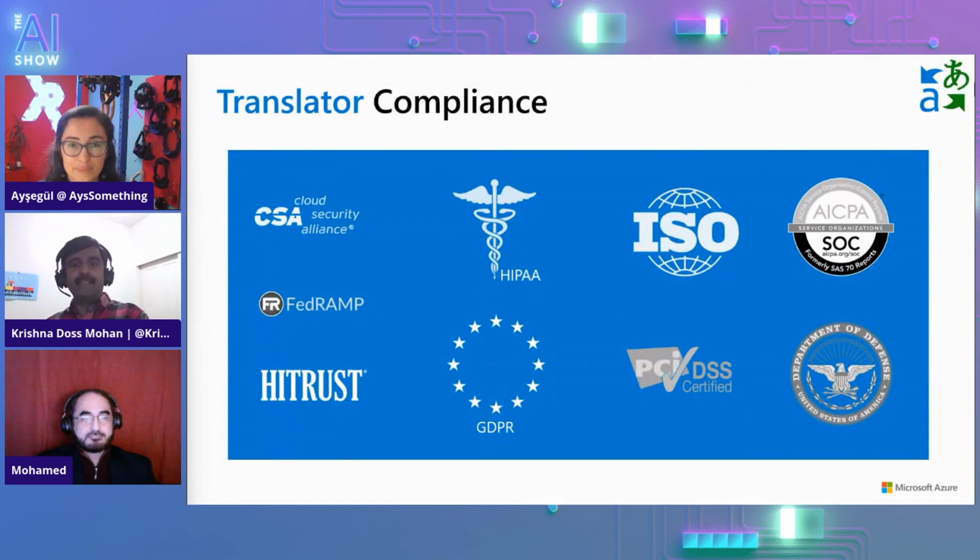Not only that, it's important how we handle the customer data in a secure and compliant manner. Translator service passed several regulatory compliances, including GDPR, HIPAA, SOC, and HITRUST. This instills assurance on how securely the service handles customer data submitted for translation. The service doesn't persist any of the customer data or use it for quality improvements internally.